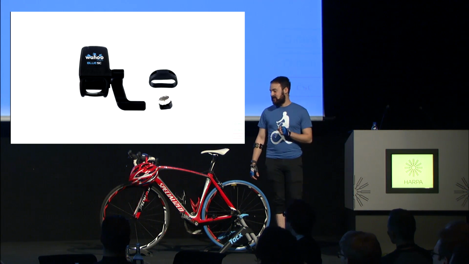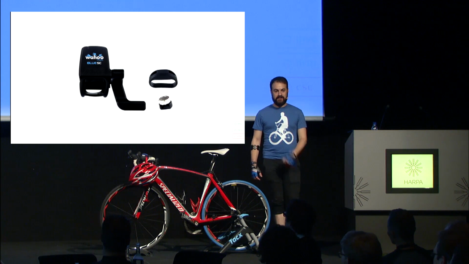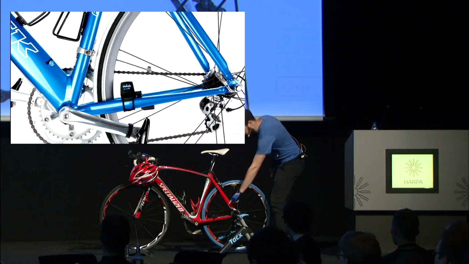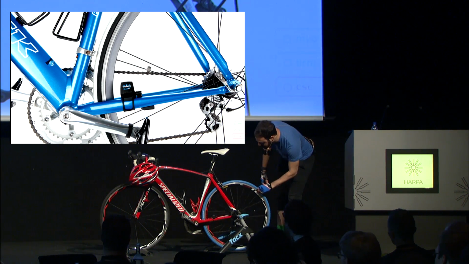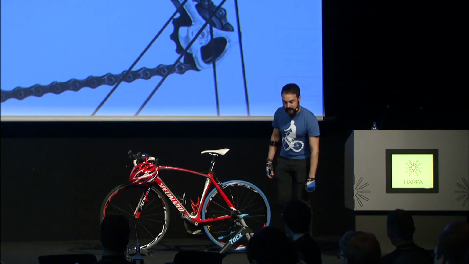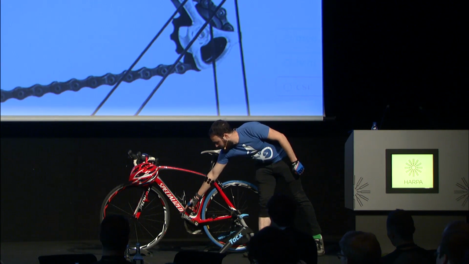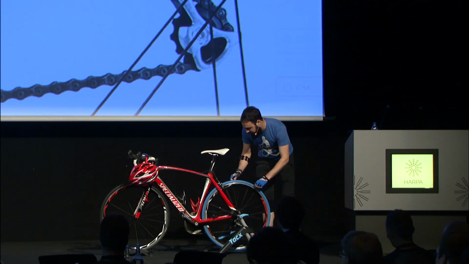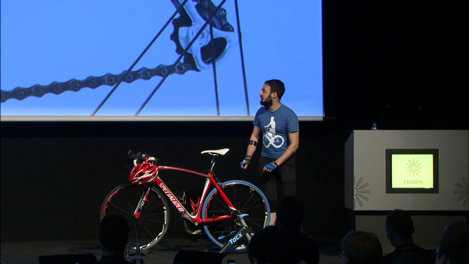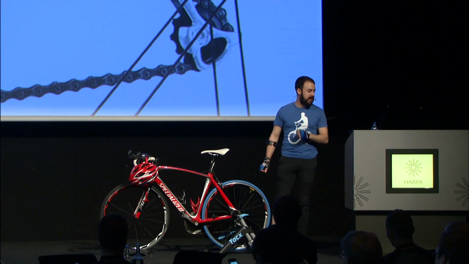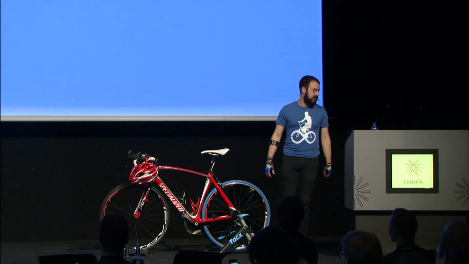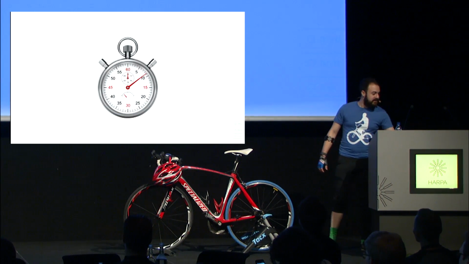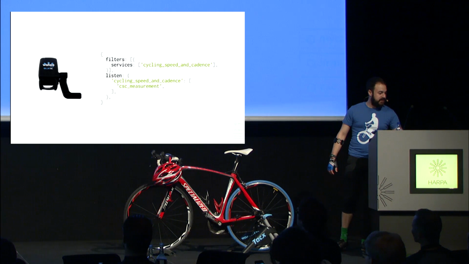Now we're going to look at the last and most exciting device for me, which is a bicycle sensor. This bicycle sensor sits on the chainstay of your bike. We have one right here. And it basically, there's two magnets on this bike. There's a magnet on the crank here by the pedal, and there's a magnet on the spoke of the bike. And as these magnets pass by the bike sensor, it's going to count how many times they've passed by. Frankly, it's a glorified stopwatch. But a stopwatch isn't a very useful piece of data to work with.